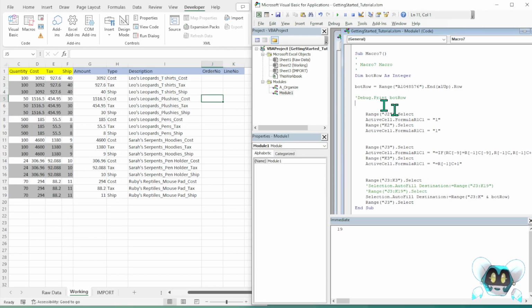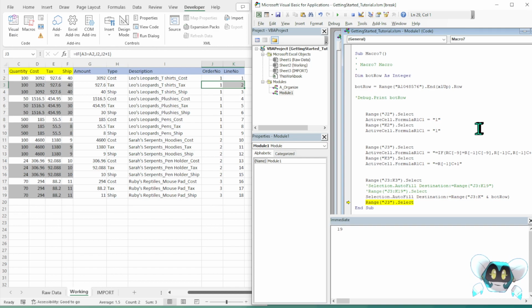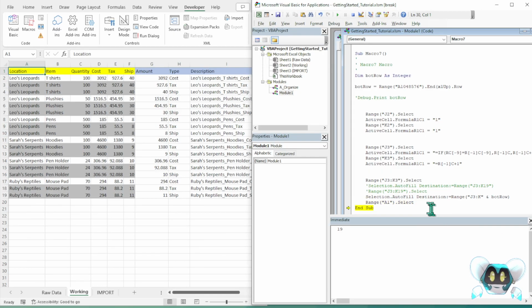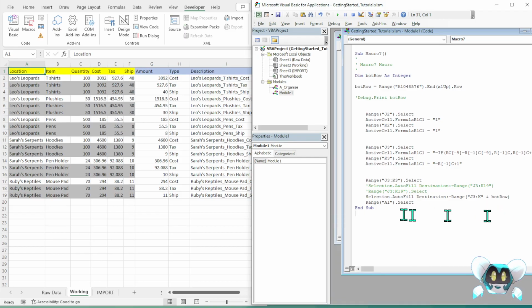Take that out, F8, F8, and see it autofilled. And just because I like it to select back in one cell to look nice, just cause. That is all good.